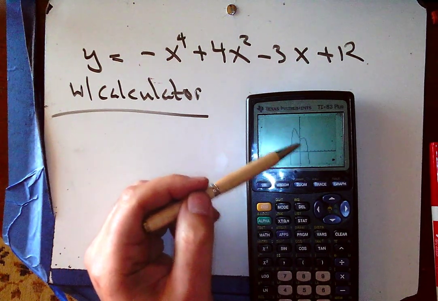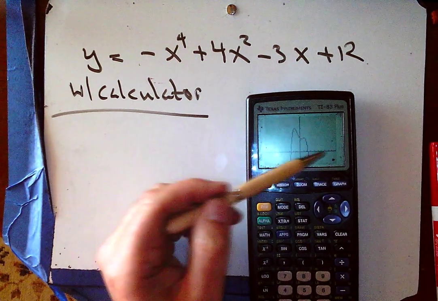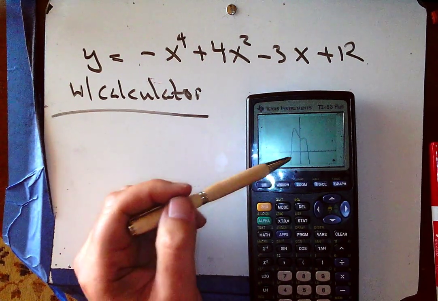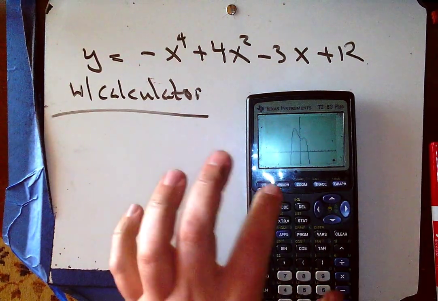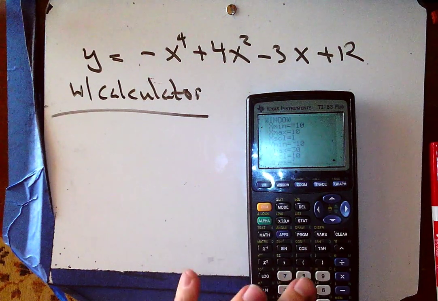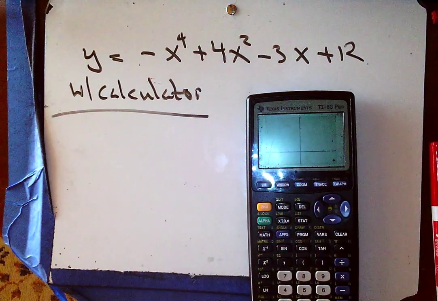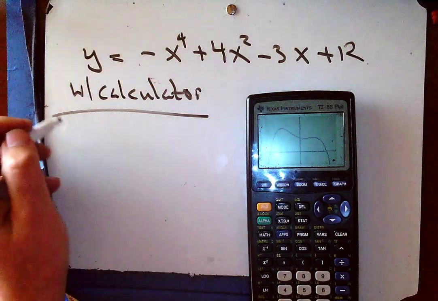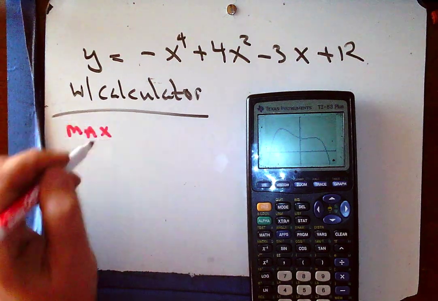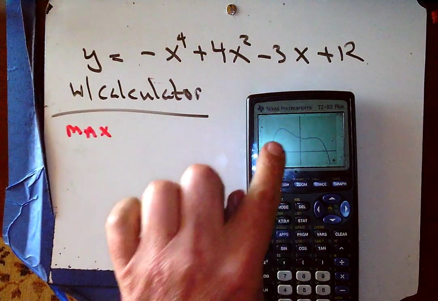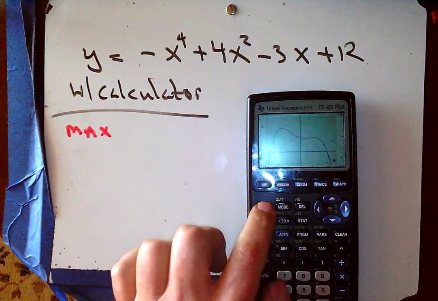That's going to be hard for me to see with this viewing window, and I don't need this stuff over here, so I think I'm going to change my x values in my window to go from -3 to 3. Okay, I have a much better sense of what's going on. So if I want to talk about a max, I need to find that maximum and that maximum.